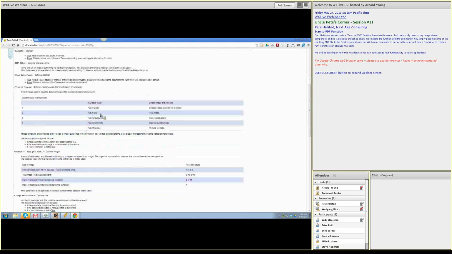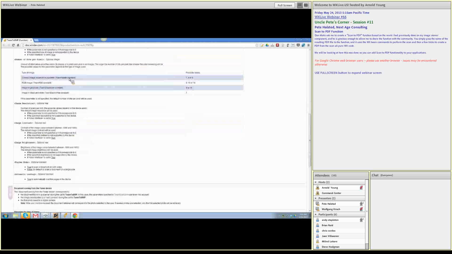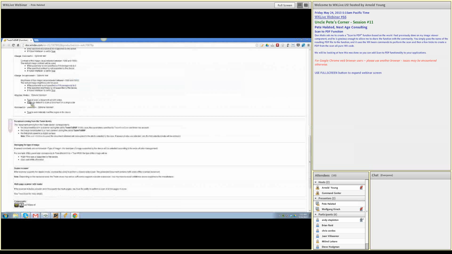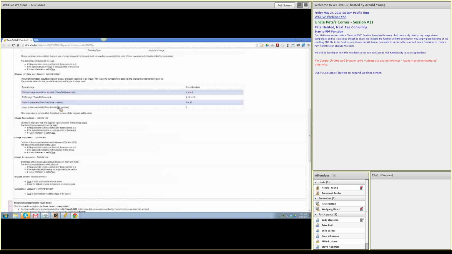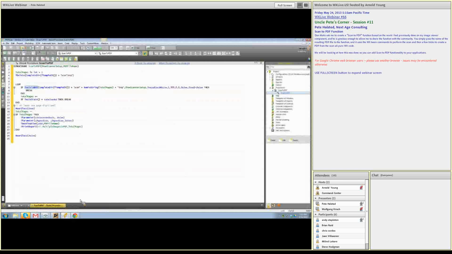Type of image, you can tell it to be black and white, RGB, what have you, and the number of bits, which controls whether it's a 64-bit image or just grayscale or black and white, which is all going to affect the resulting size of your image, as well as resolution, contrast, brightness, duplex mode. Lots of these are pretty standard options that you get when you're scanning. So let's go look at what I've done.